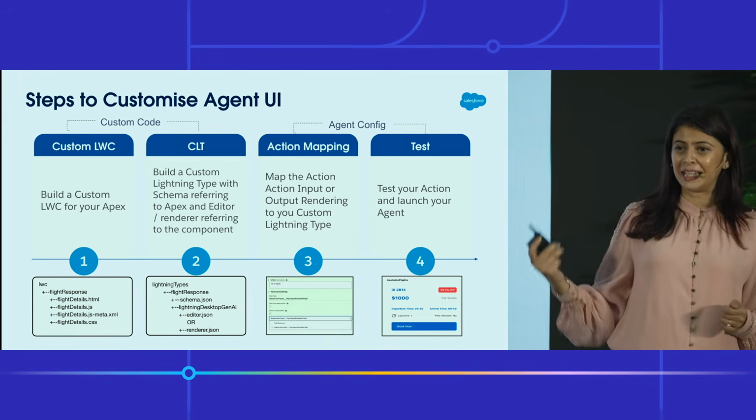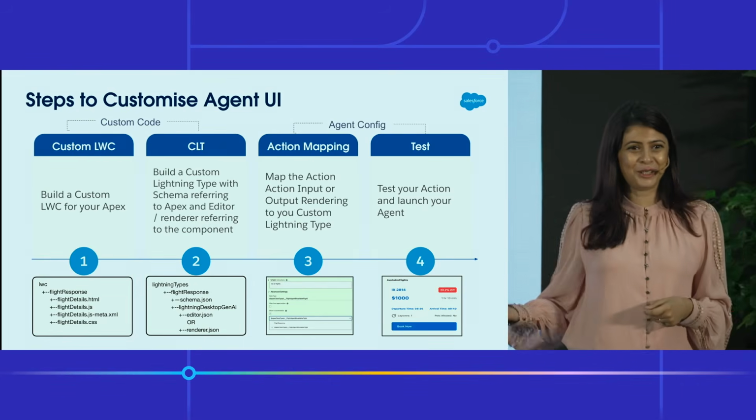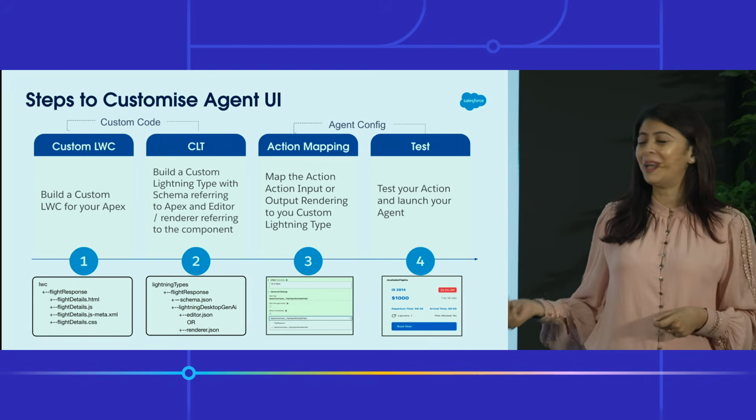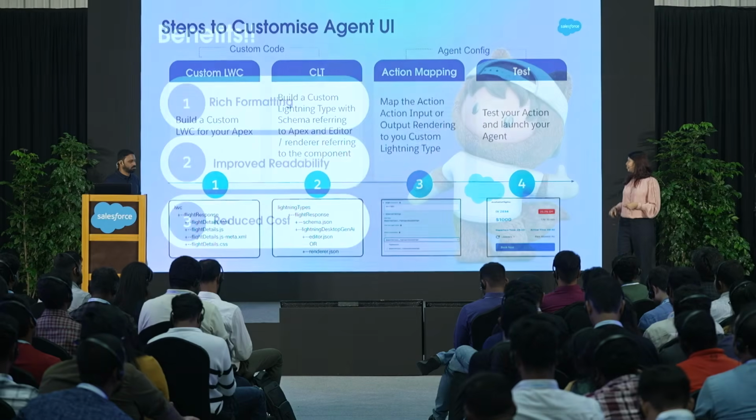Why we call it a candidate type is it's practically the same Apex reference class. It is just having a different rendition. So it becomes a candidate type to your action. Once you do that mapping, you can just test it out and it's ready to use for you. It's really that simple and it's really this powerful.